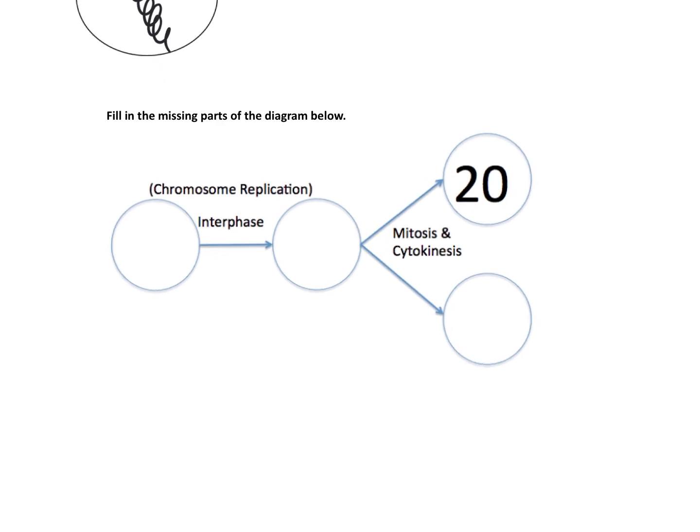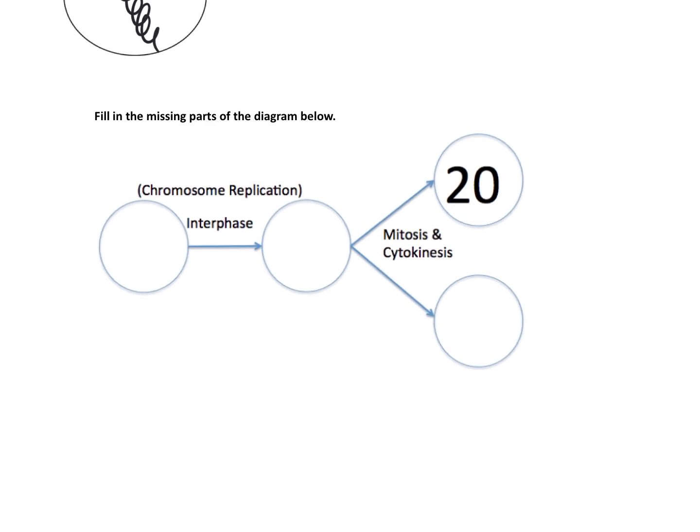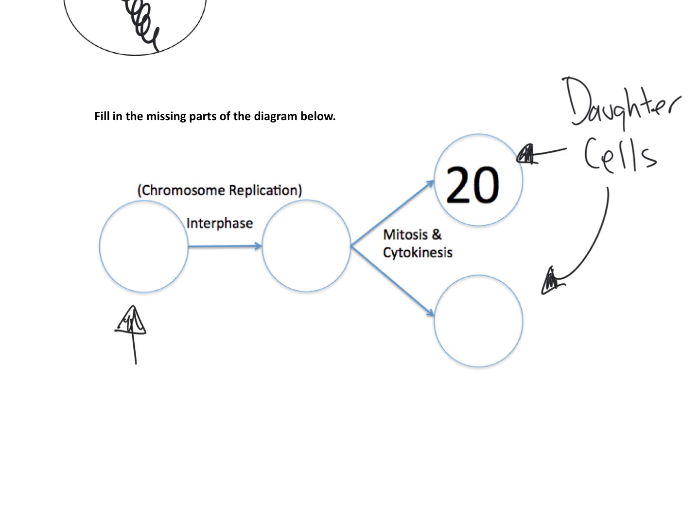We have a little diagram here that's talking about the number of chromosomes in each of these parts. Just so we're all on the same page, on the right side here, we have daughter cells. I'm going to draw an arrow to both of those, one there and one down here. Over here, we have the parent cell. And so now we'll go ahead and start filling stuff out.